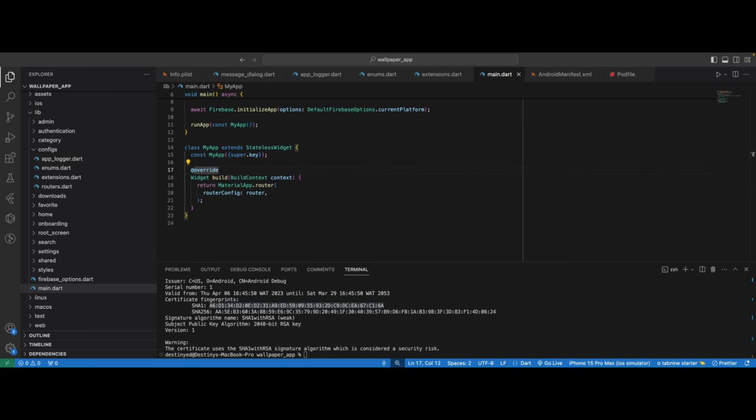Cool. So this is pretty much everything that we needed in this section. In the next section we are going to be working on some amazing things, like setting the theme data, adding assets, and adding our splash screen, and making everything look good. From there we can start the main UI implementations and every other logic.